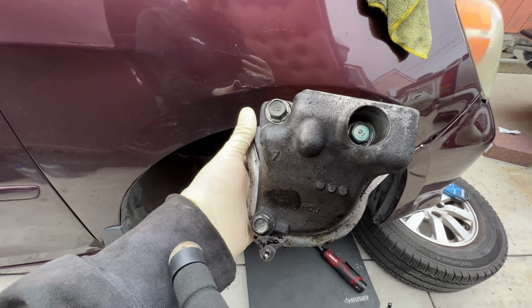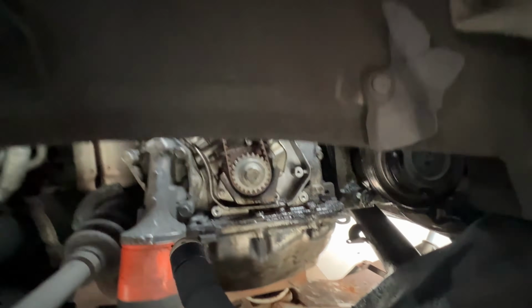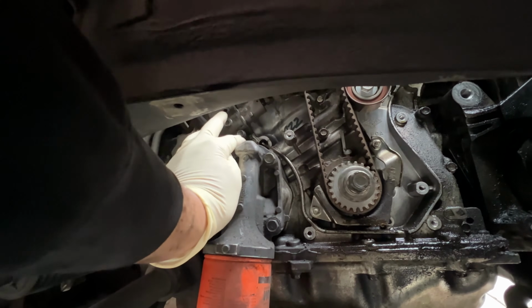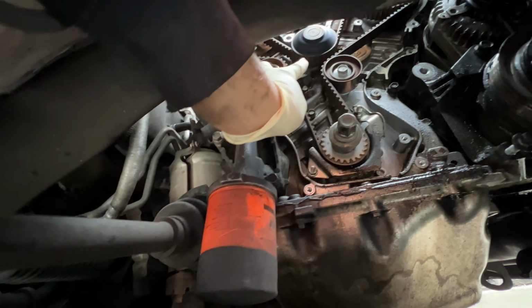See, 1 is in here. But yeah, take out that mount. Now we can start removing all the little accessories, like the tensioner. Has 2 10mm bolts, this idler pulley, the other pulley, and then we can finally get to the water pump.